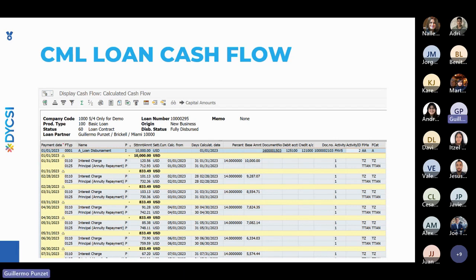Also, very importantly, we can see the flow categories. So I mentioned that CML has thought of basically all of the possible cash flows that the loan can have, both inflows and outflows. And CML has defined some very general categories of outflows and inflows, and you can use them as the basis of creating specific flows if you need specific fees or specific charges or any specific calculation for your loan. And that wouldn't require changes in the system coding.